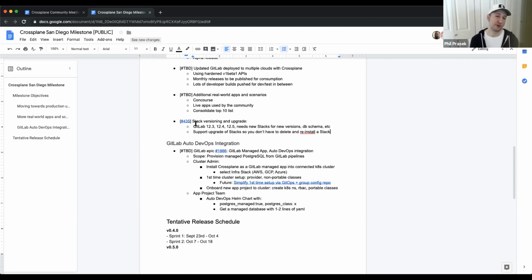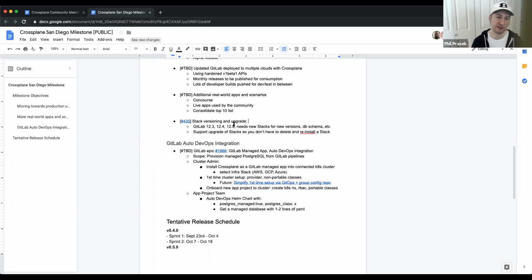The other key thing with stacks is that, especially when you look at something like GitLab, where new releases are coming out every month, you want people to be able to consume a stable version of that release, and then when a new release comes out, you can upgrade the stack, and the stack gives you the capability to upgrade your version of GitLab running in your environment.